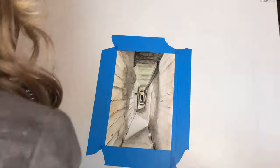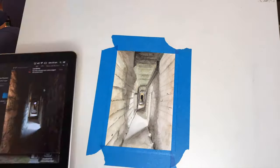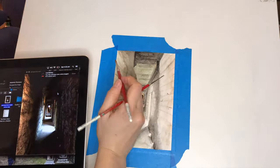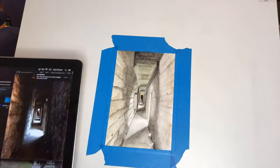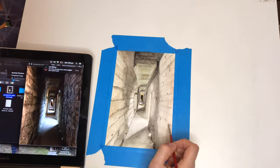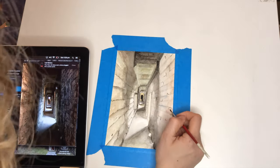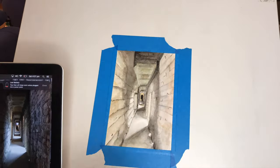Okay, so a couple of things. One, this is not the best paper, and you can see I keep making little peels everywhere, so that's annoying. Two, any watercolorist out there is probably wondering what the hell my technique is and if I'm even following a plan, because I just see things and I feel like I need to change this bit up here with a little bit of green. So yeah, I don't really have a technique, and I just keep adding layers until I'm happy with it, basically. Not the best way to go about watercolors.